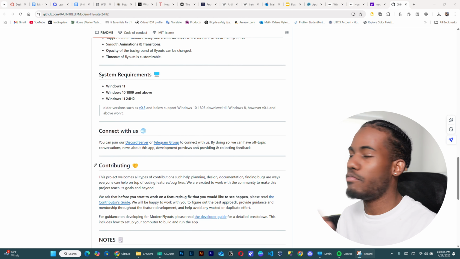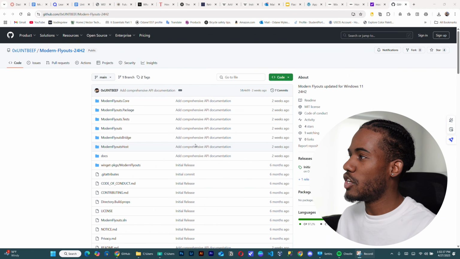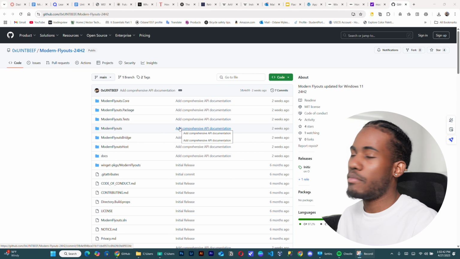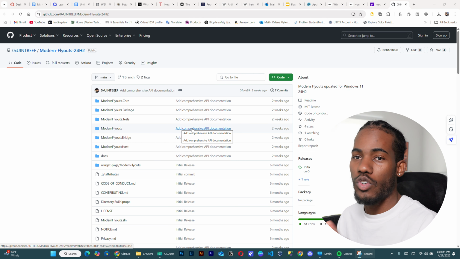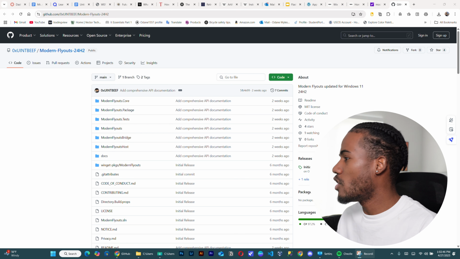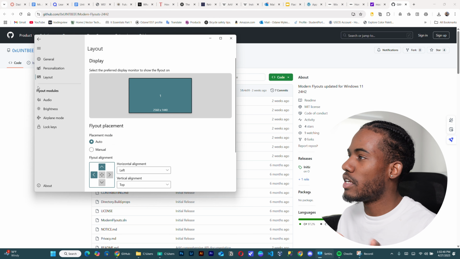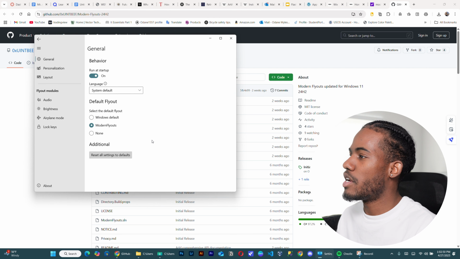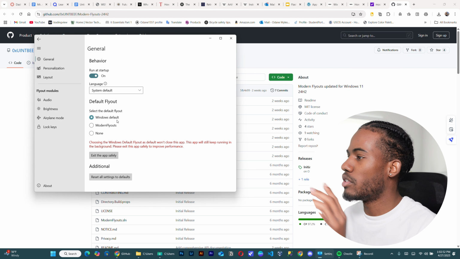This is really cool. So this is an application that I want you to download, in case you have music on your Windows computer and want to play music, you will get back this feature. It allows you to also customize it as well. So if I go here, you will see you have the general. We customize it to have modern layout. You can also have Windows layout, but that doesn't work.